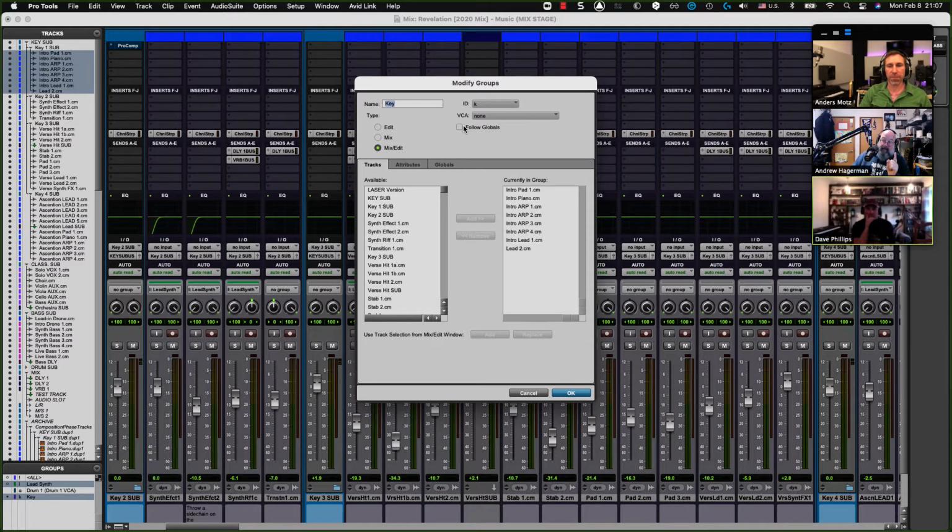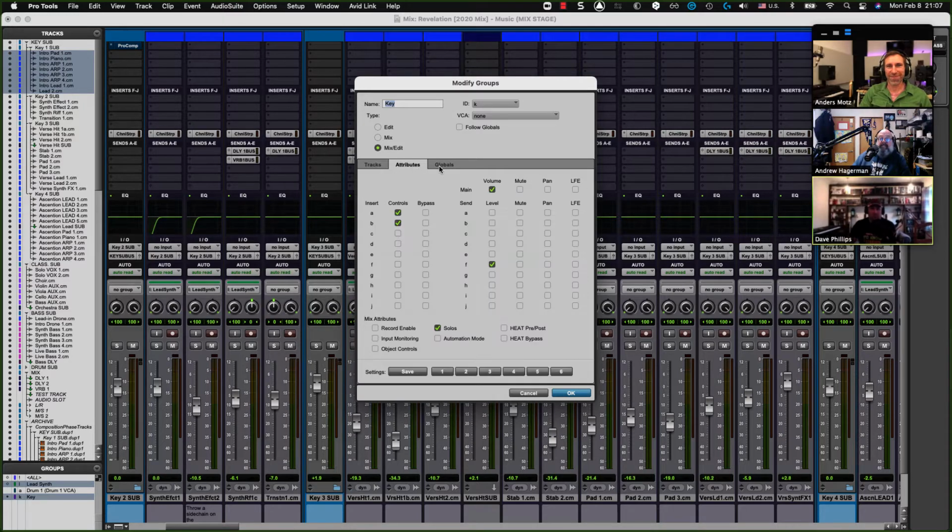The last thing is that these attributes and the globals are Pro Tools Ultimate software. So you're going to find a simpler version of the things that you can group and the things that you can't group. You still have options, just fewer of them in Pro Tools Standard software.